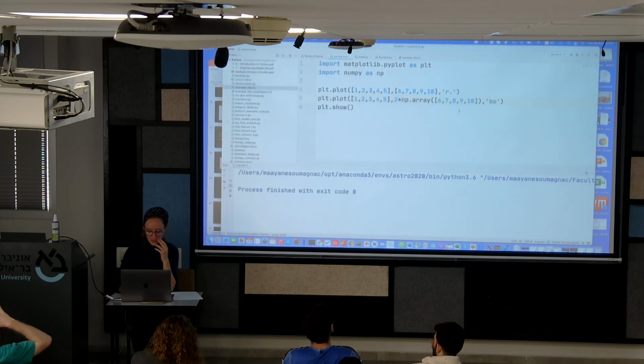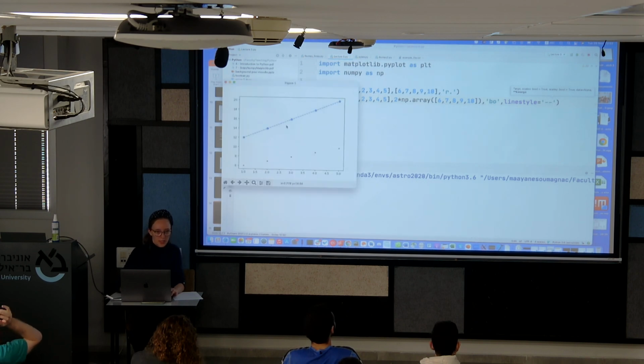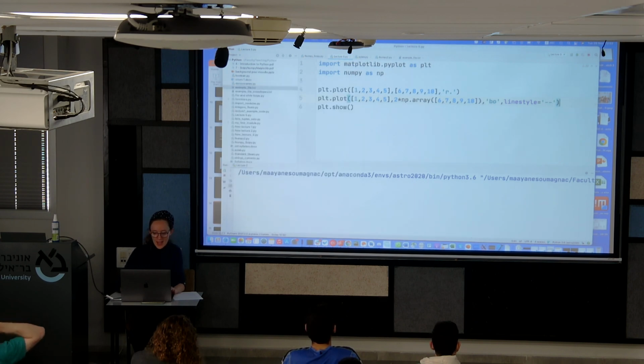Okay, so if you want to add a line, there is a keyword called linestyle. If you want dashed lines, for example, you would put this symbol, okay? And I think this means that by default, linestyle is equal to empty. This is why we didn't see a line. And there is also a short version of this.